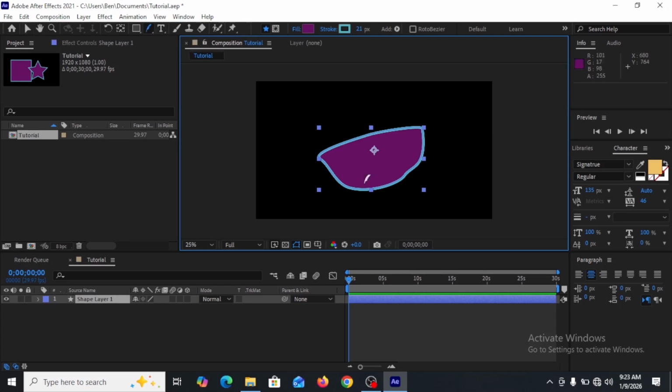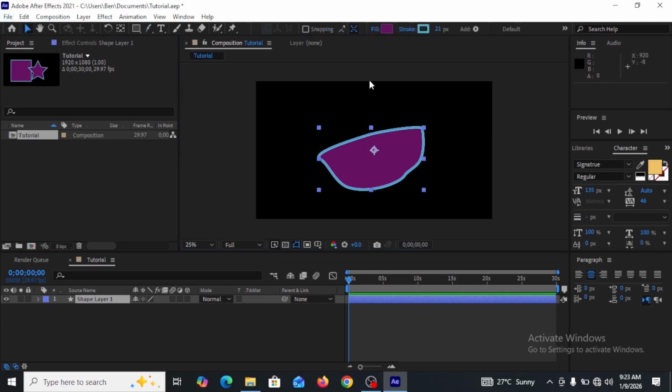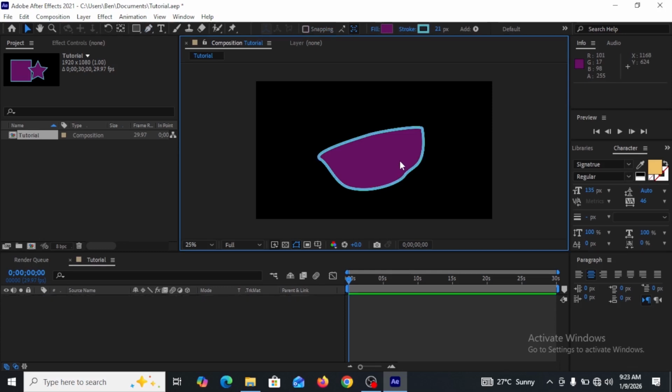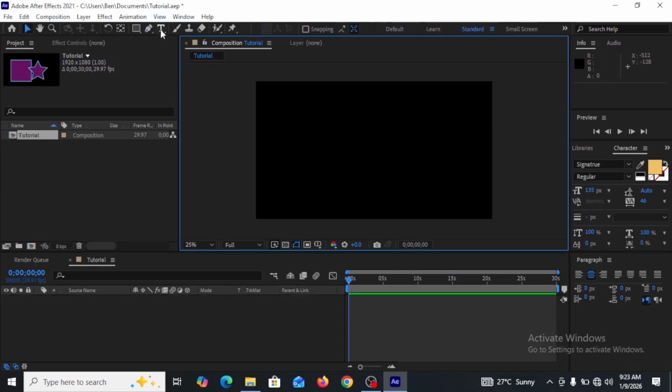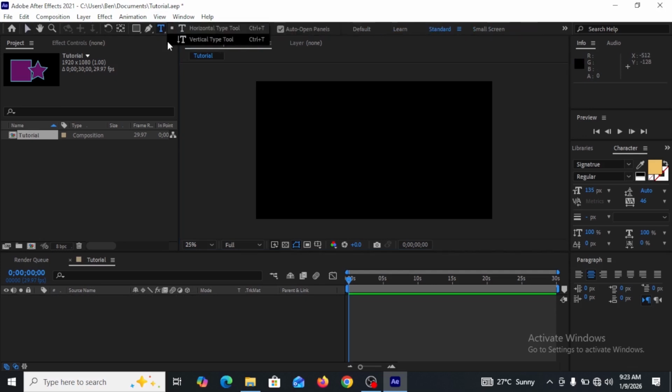So after I'm done, I'll drop my tools. I think we are done with this particular one. Let's go back to our pen tool, drop our tools. Let's delete this. I'm just showing you how some of these things work so that you can follow through as a beginner. So for text, if you pull down also here, you can see you can add your vertical text, you can add your horizontal text depending on what you want to do.